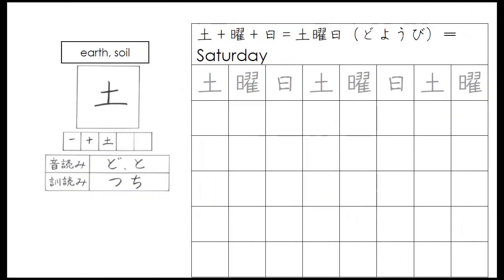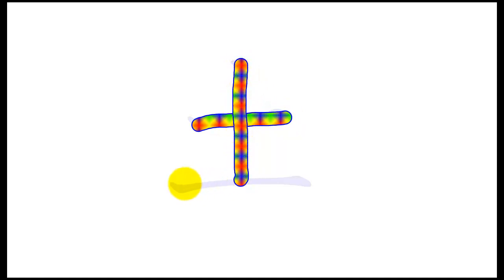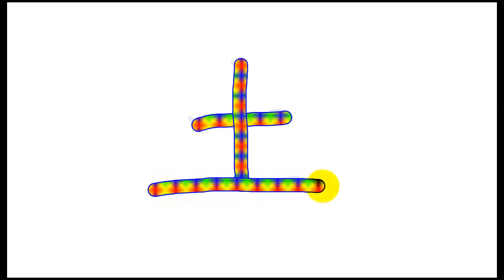Friday. Our last day of the week is Saturday, and to write Saturday, we need this element that we've just looked at. You can recognize it probably as being the element meaning earth or soil or dirt, and is the character that's used to represent Saturday. Let's look at its stroke order one more time. And here's our character for earth or soil. We go across for a small stroke, down for a long stroke, and there's the ground underneath.